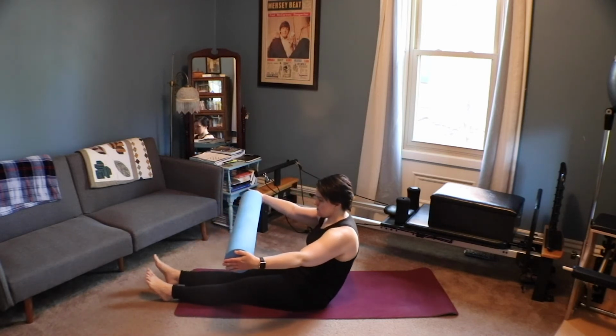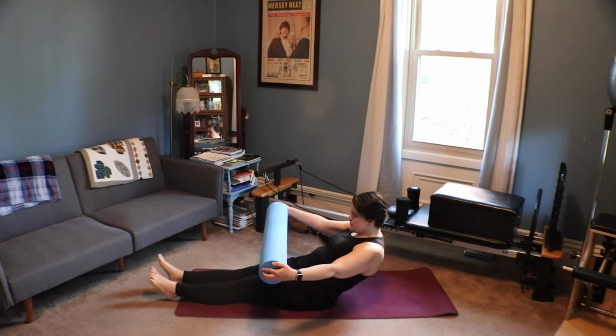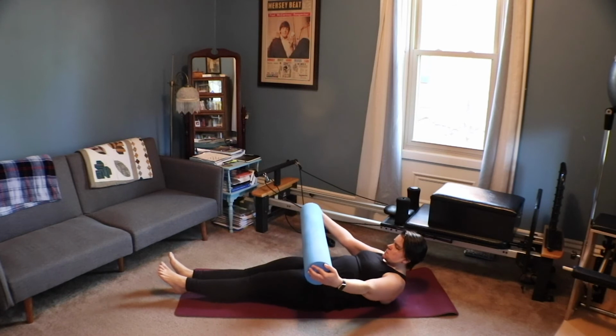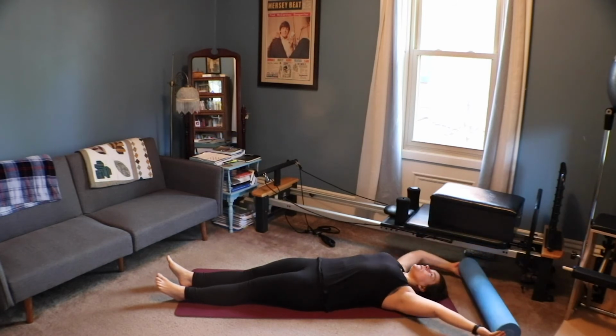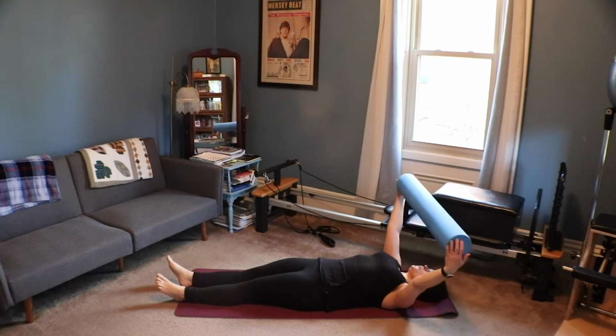So you're going to hollow out that belly and tilt your hips up, so you're tilting that pubic bone up toward the nose. And then you're going to gently start to roll your spine back down to the mat. The roller's just coming along for the ride all the way until you get all the way down. Shoulders are down. The roller comes up overhead. And then bring that roller up over again.